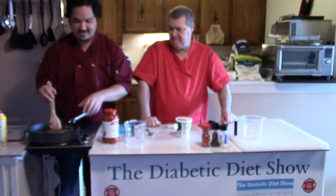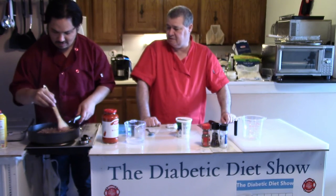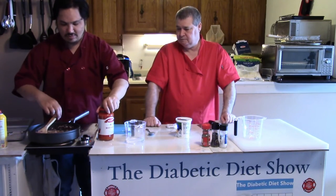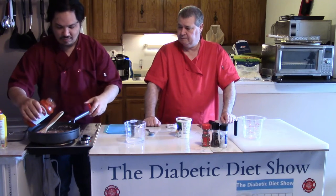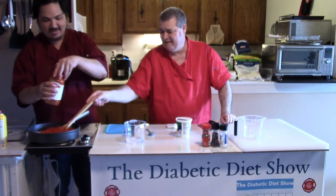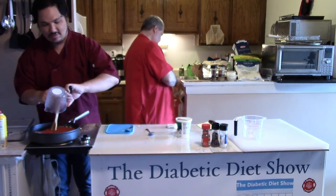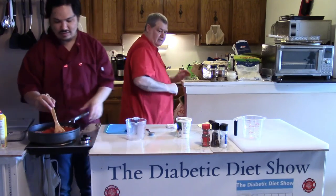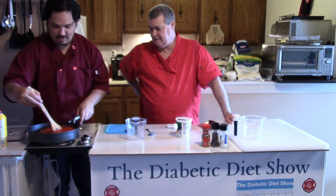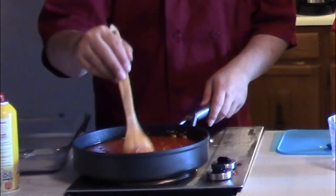We had the smoke detector beeping one day, and I have a fire extinguisher handy just in case. This is a good time to drain the fat from the pan — as long as it's cooked through with no pink in it. Save the sauce. You don't want to get grease on your handle. Now put that water in there — jars are heavy. Alright, you've got to stir it in. Pasta will be done in three minutes — see how quiet it got.